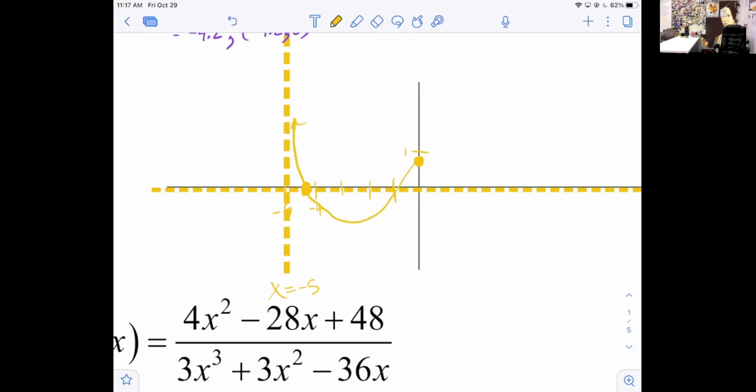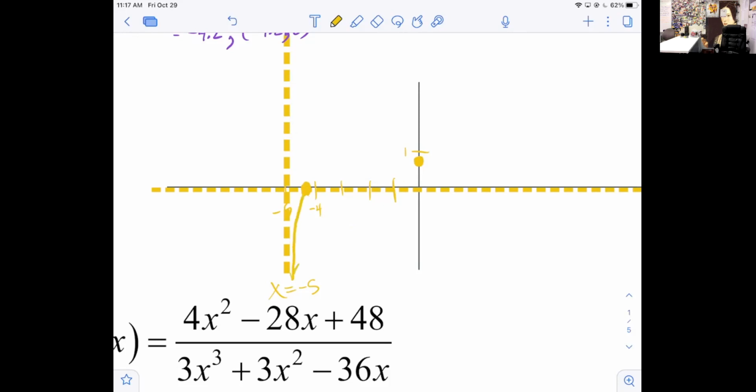But it doesn't do that because sometimes the evidence is not what's there, rather it's what is not there. If this is what the graph looked like, we would see a what here? Another x-intercept. Do we have another x-intercept? No. So the absence of an x-intercept tells us that it can't do that. So it has to do this. It has to go to negative infinity.